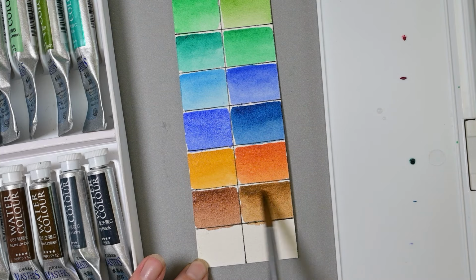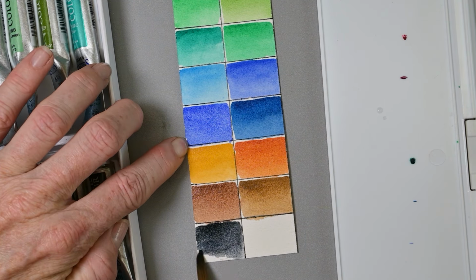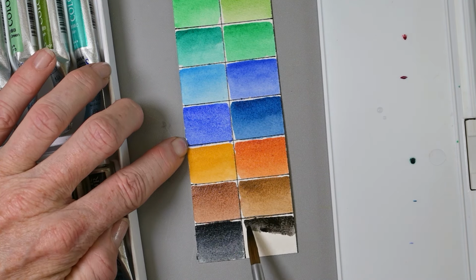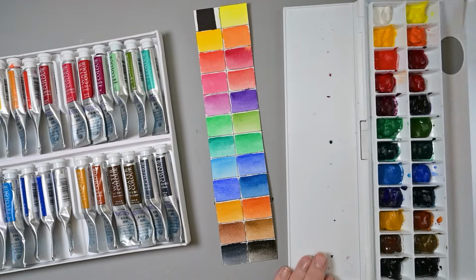Raw umber, 4 stars. Then we do have a Payne's Gray, thank goodness, because I love my Payne's Grays. This one is a PBK7 and a PB29 with 4 stars. The black in this set is Ivory Black, 4 stars, PBK9. And there are all the swatches and how they match up in the palette.